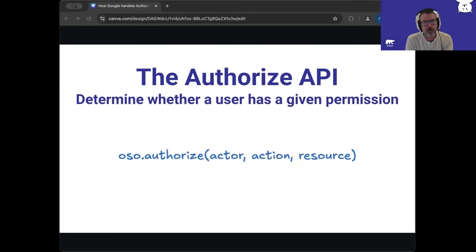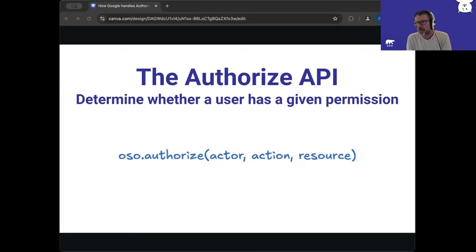In OSO, the key authorization API is the authorize API, and it's written in terms of permissions. You're asking basically, does a given actor or user have permission to perform a specified action on a given resource, right? So again, just a different way of framing the question that's driven by the implementations of the different solutions.